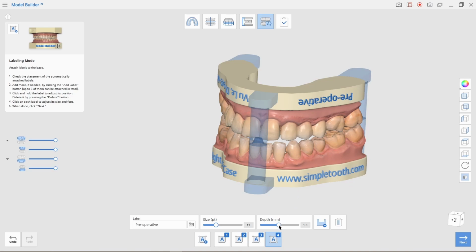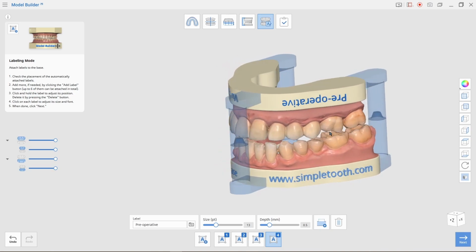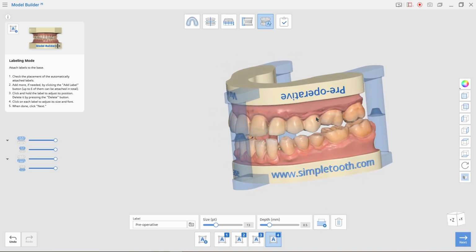You can pick how far or not far it sticks. I would suggest if you want something to print sticking out of a model that you keep it limited to 0.5 millimeter. That's going to decrease your chance of things failing. Or you can play it even safer and engrave it instead. Hitting the minus icon will cause the labels to stick in instead of out. Up to you, your choice on that.